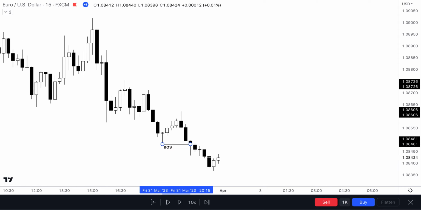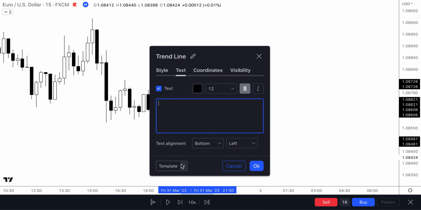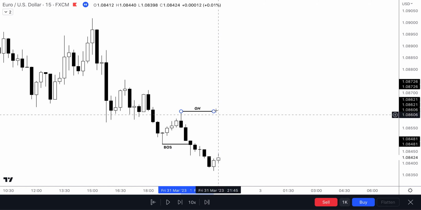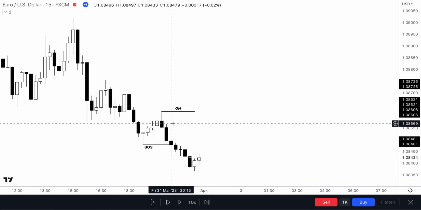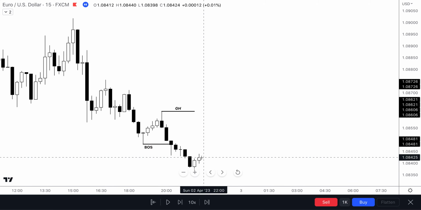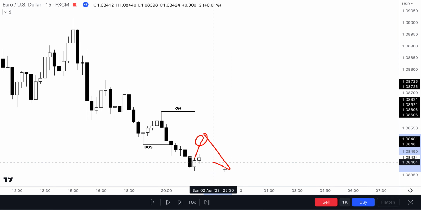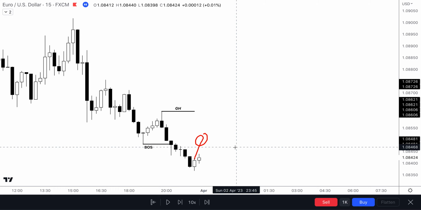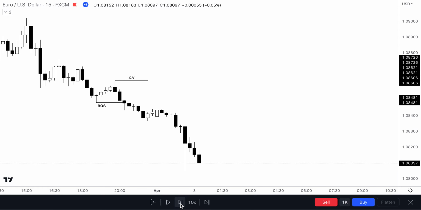We can then mark on our guarded high. This is our invalidation level. We don't want to see price close above here, as this would invalidate our sell bias. Now that we have a directional bias, having got a break to the downside, we want to see a correction within this area, a pullback. As I said, I'm not going to talk too much about the entry schematic, and then we're going to look for a sell trade. So we have our directional bias identified, we see a pullback, etc., and then we see another break.